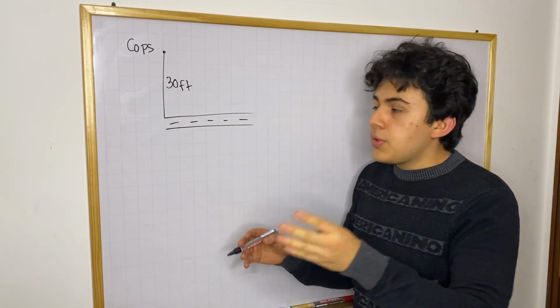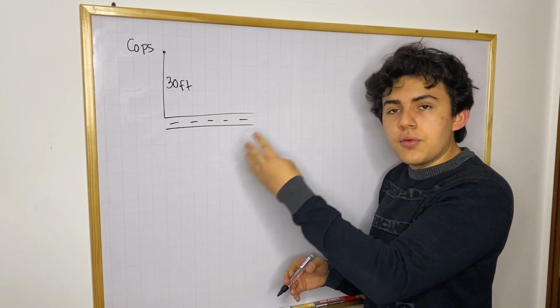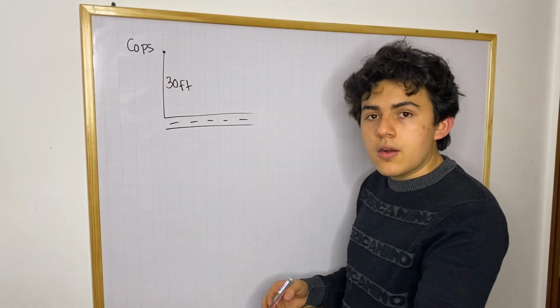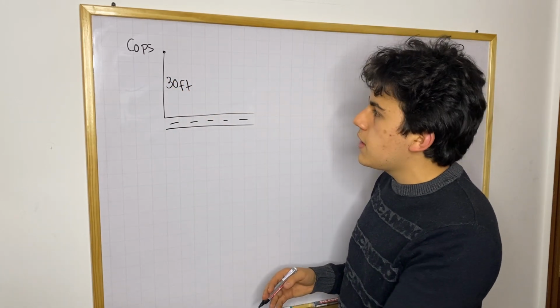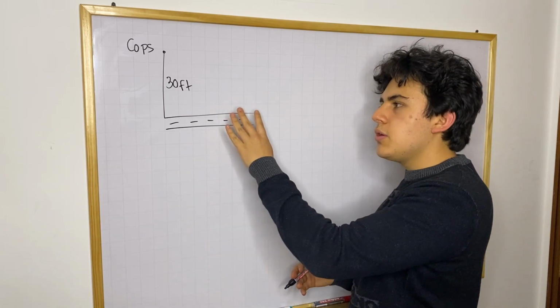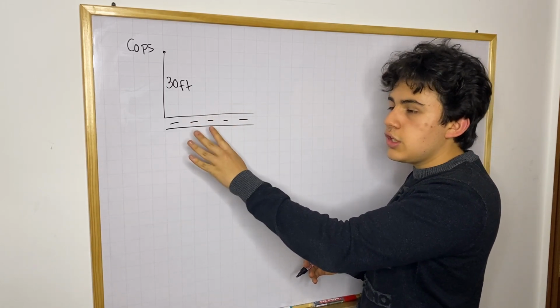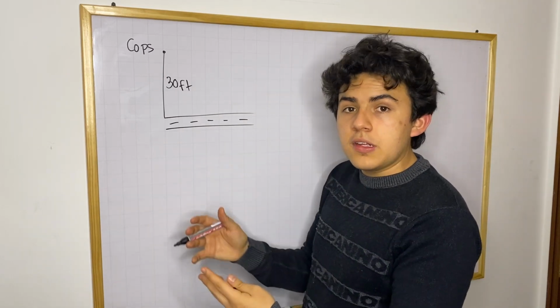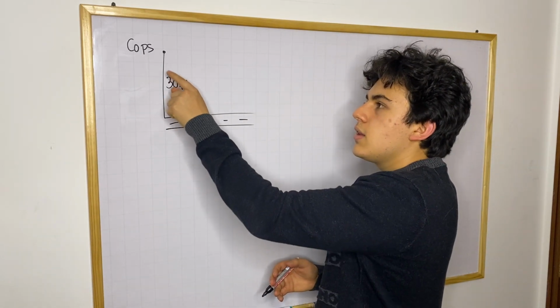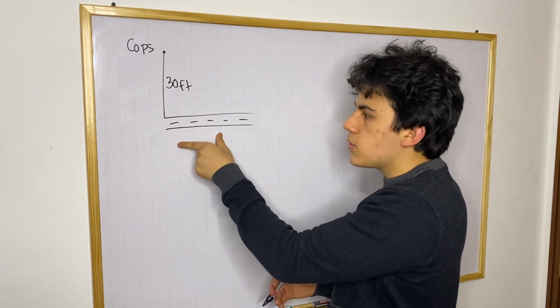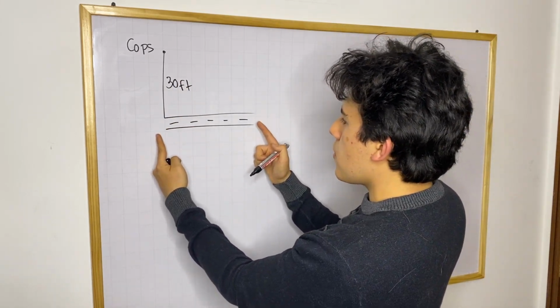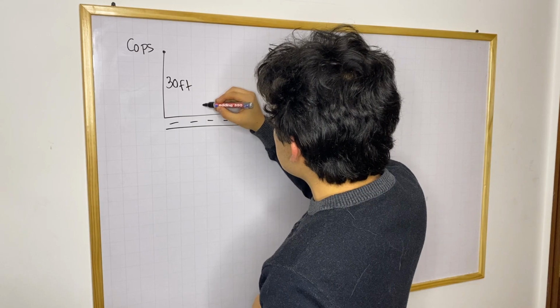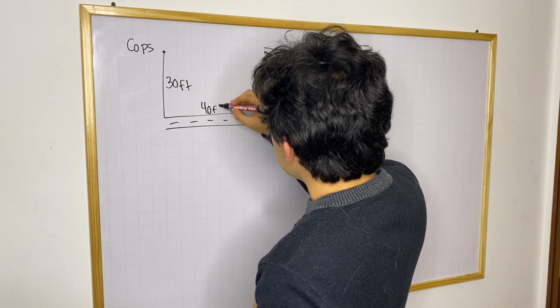We want to see if your car is going too fast and the cops, using a radar, will detect that you're going too fast. So let's set some more conditions or numbers in this diagram so we can create a more complete situation. So now we have that the cops are 30 feet away from this road. Now we're going to say that this portion of the road is going to be 40 feet long, okay?